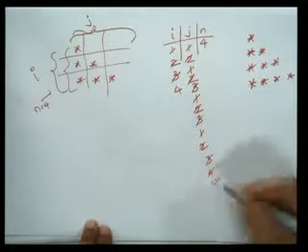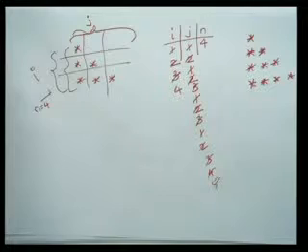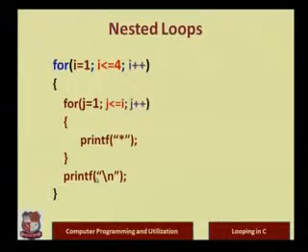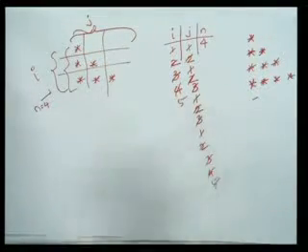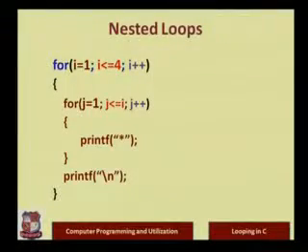So it will go to the statement after it, that is printf \n. So it will come here. So your cursor will be here. Now from here what happens? From this point it will go back to I++. So now your I becomes 5. 5 is less than equal to 4. No, it is not. So what happens? It will go immediately after this outer loop, that is after this brace here, whatever statement you have specified.